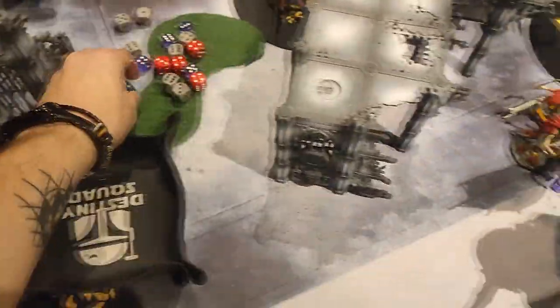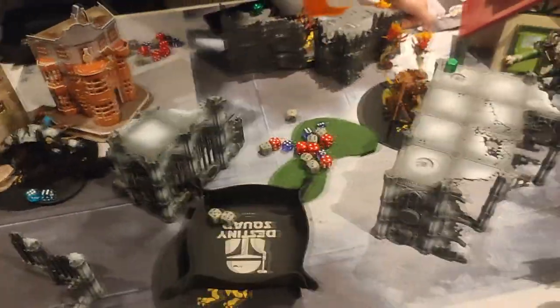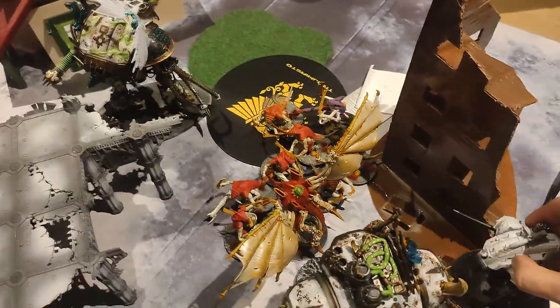And your warriors. 2, also. And they also have feel no pains from catalysts. So, 5 up. Yeah. So, one is wounded. Right. And he's a goner. He's gone.